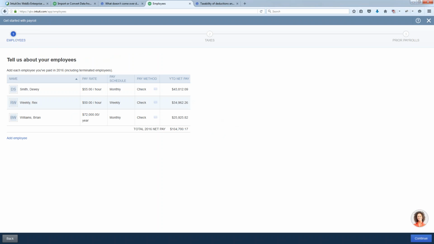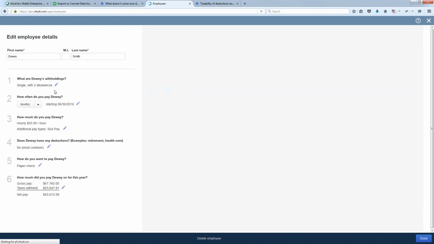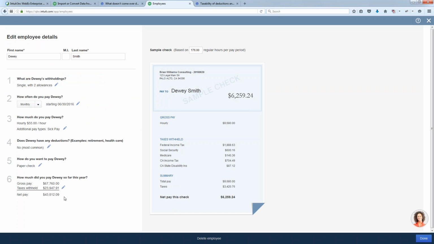All right, continuing on. So for each of the employees, all their payroll data has automatically come over. So everything's been imported over from the desktop to online. This works a little over 80% of the time. So for 80% of the people that migrate with payroll data, we're able to pull over their information. Again, in a little bit, I'll go over when it doesn't work and how to actually help make sure that it does work, and what to do if it doesn't work. Okay? If you wish to drill down into any of these employees, you can. And you can see all of their W-2 information as well as what's going on.